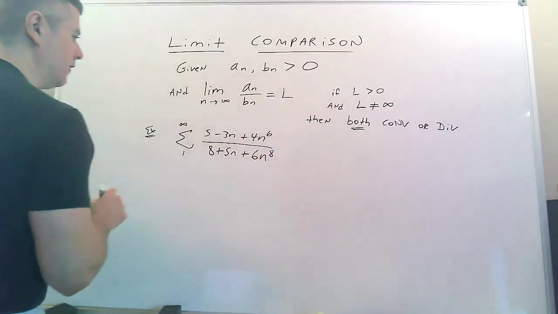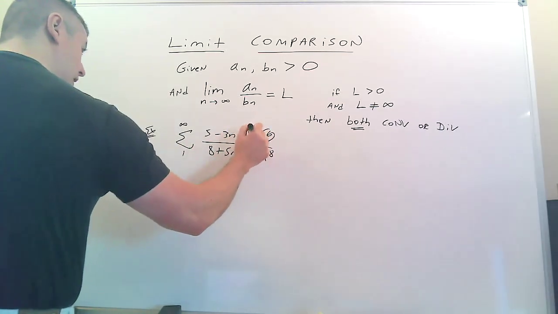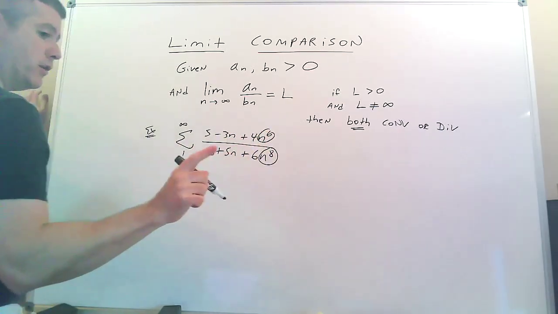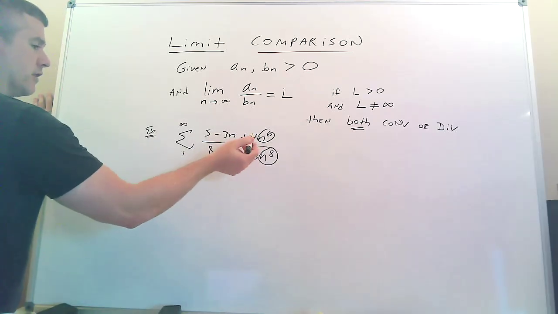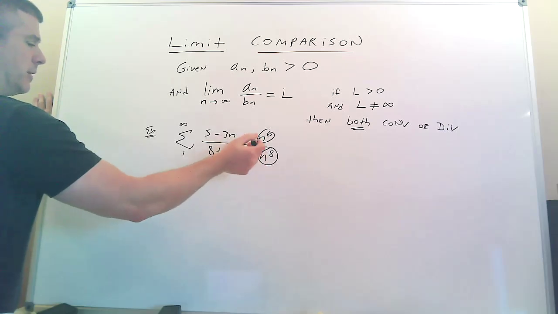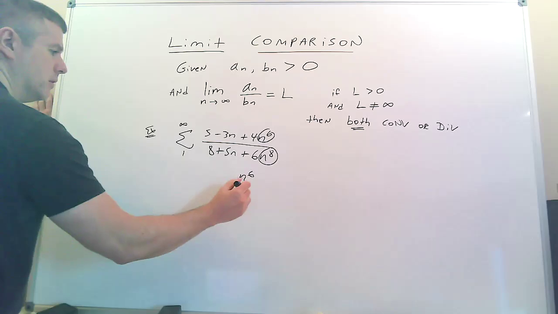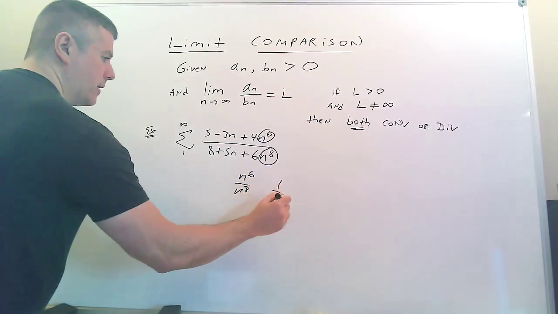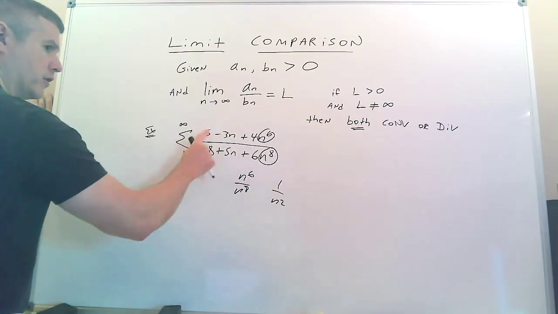And then you say to yourself, okay, I'm dealing with infinity. All I really care about now, there's a 4 and a 6 there, but I want to use the p-test. That's the whole point. I don't want this 4 and the 6. So what? You times that number by 4, you times it by 6. It's not going to matter. What I'm going to compare this one to is 1/n^2. P-test, converge. Therefore, this converges.